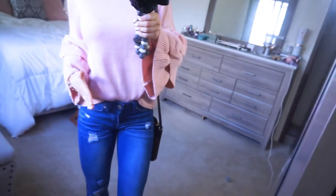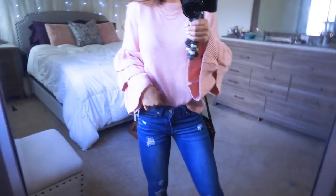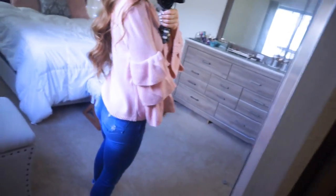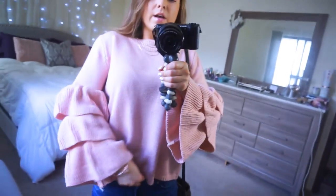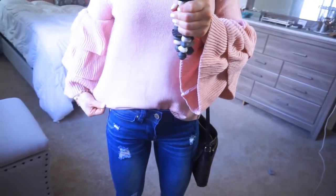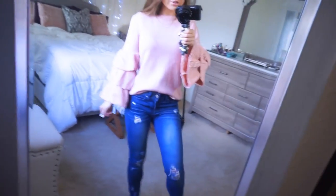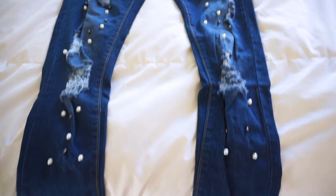I also want to mention I have this sweater tucked in. When you tuck in a shirt or sweater it makes it look more form-fitting, accentuates your waist and body type, and looks more put together. To tuck in my shirts or sweaters, I take the very front extra material and tuck it just slightly into the front where the button is, then roll the extra side material under. I just feel like that looks so much better tucked in.